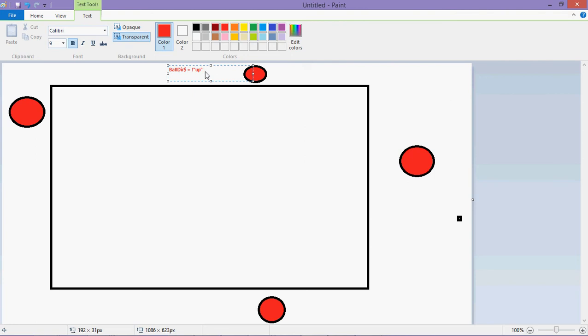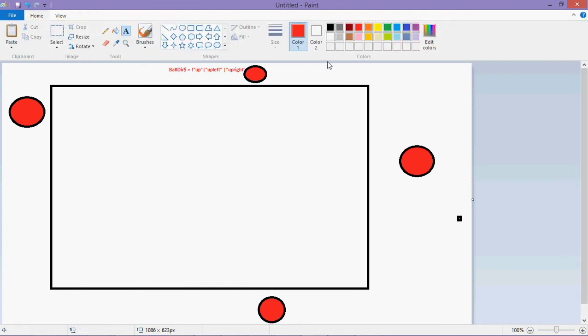Now if we're over here, that means that we're less than the window's width. So the ball direction needs to change.